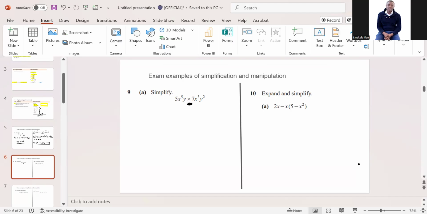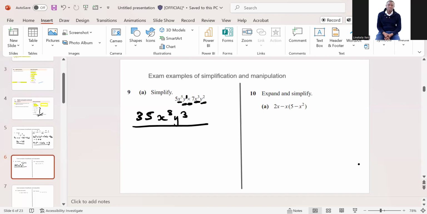All right, so 5 times 7, yes, what's 5 times 7? 5 times 7 is 35. And then you take a look at that, and you take a look at that. Now it's the time to add the exponents. Because these two are the same base, you just add the exponents together. So 5 plus 3 will then give me x to the power of 8. And then here I have y and y squared. If there's no number, there's always a 1. So 1 plus 2 will give me 3. And just like that, I've simplified that. All right. So this is just about simplifying.